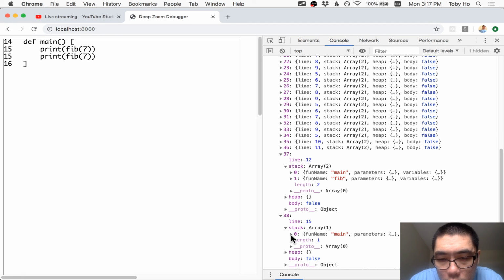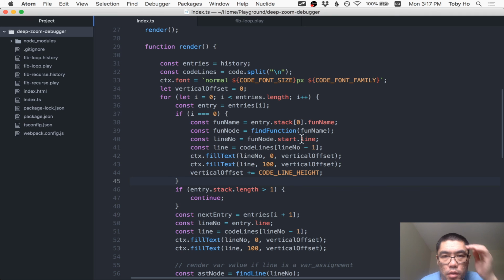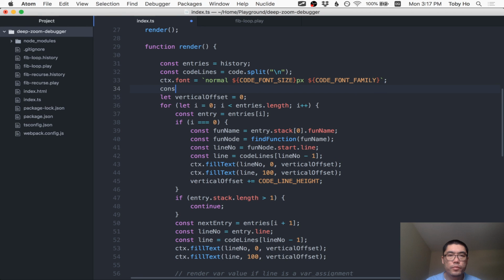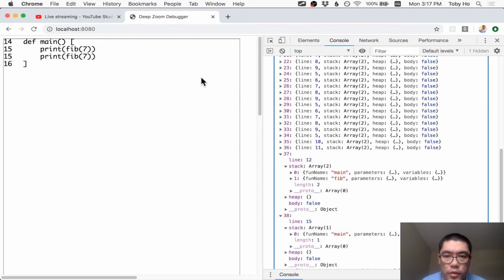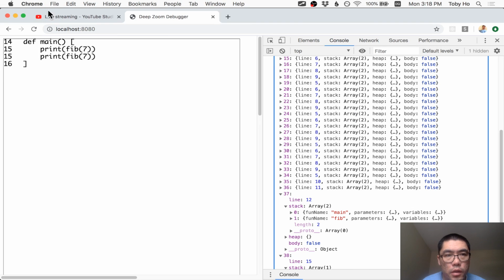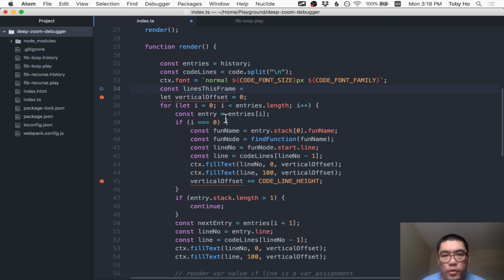The point of that is that lines this frame. Okay, so I'm gonna create this concept of the lines in the history that are in this frame by doing a filter of the entries.